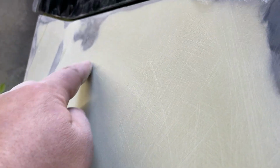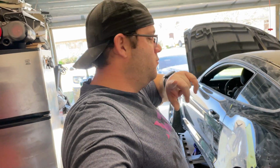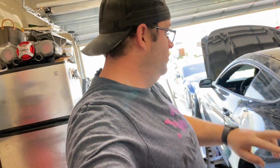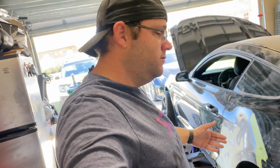So I'm gonna put eighth. You can see here, we've got a low spot right here. Other than that, like I said, we've got probably at least one more coat. I'm hoping one more coat of filler, especially on this trailing edge where the body line is.